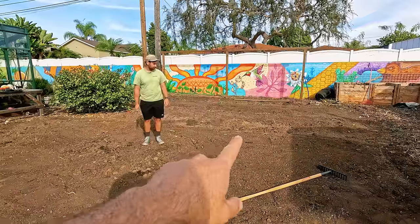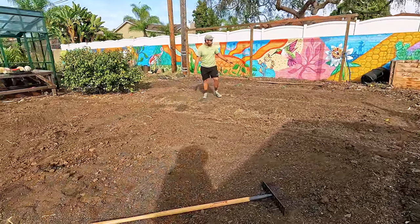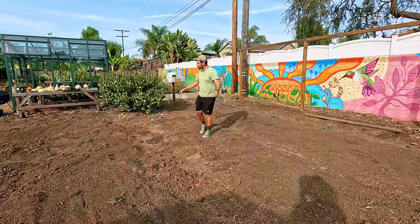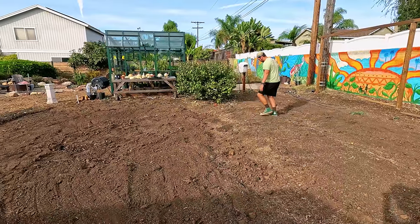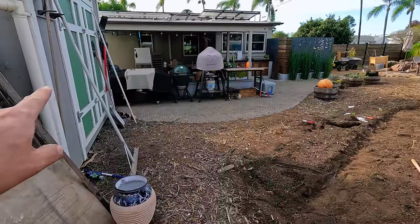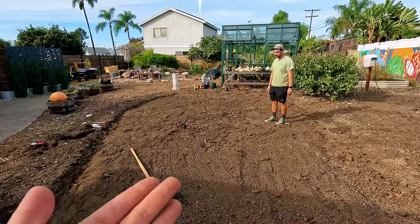There'll be a big circle right here. That bed behind is probably going to be combined in too. So we'll have the two long beds in the back — the one with peas right now, the one that's unplanted — and then we should have two paths coming off the end as well. One path coming in that corner, one sneaking around that apricot there, and then it's going to reconnect back here so there's a flow way into the shed so you can grab your tools, come back out, and hit the garden.